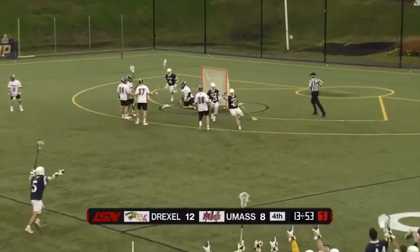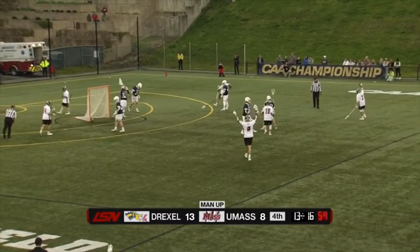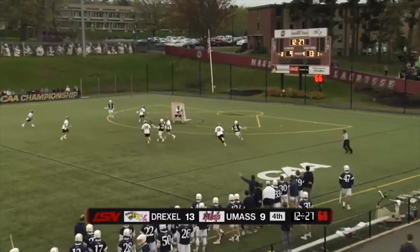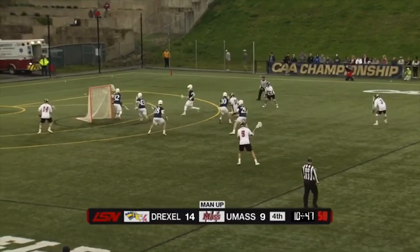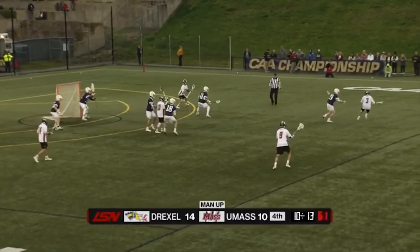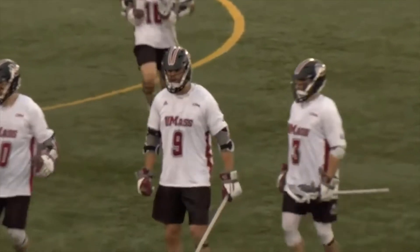Transition chance for the Dragons. Sean Quinn. From downtown — Prosic. He's a man-up machine. Colin Mailman races in with a backhand finish. Jeff Trainor jumps in for a finish — Trainor's first of the night. Skip pass corralled somehow by Spencer with two seconds left on the penalty. One more from Spencer — the last-ditch effort on the man up.